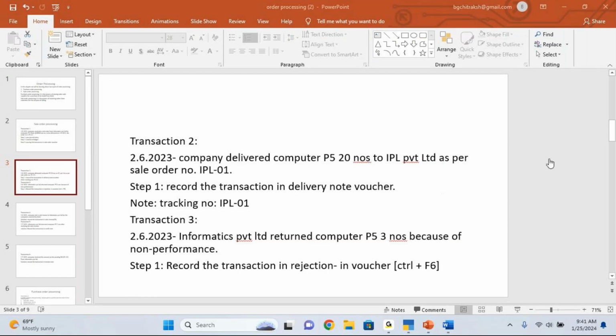Excuse me, sir. So the previous sum where you were showing the reports like the balance sheet and the profit and loss, my balances were different to yours. Maybe because while you were recording the transaction, you might have used different values. Whatever values you might have given, your balance sheet would have been generated according to that.